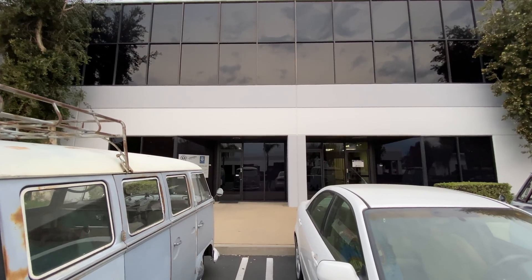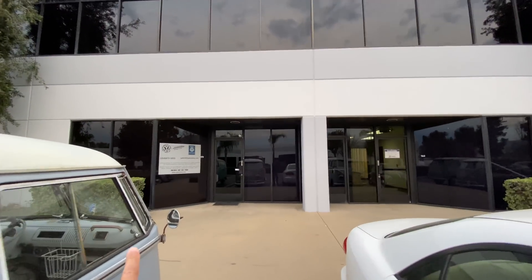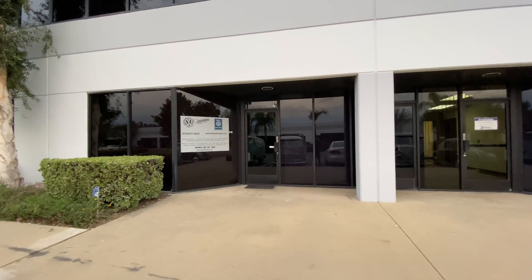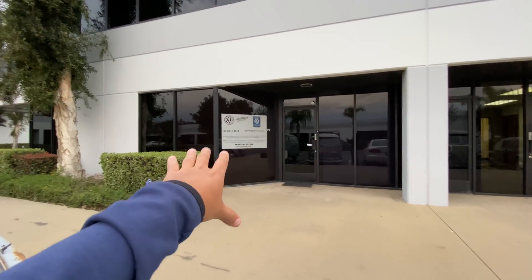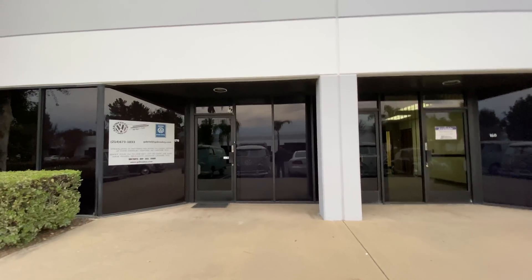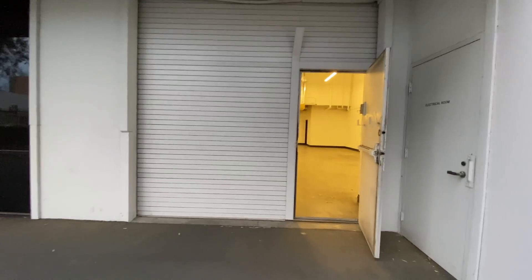The cool thing is I'm right next door to unit 170 — my brother Gabriel's shop — where all the PCBs are currently going out of. We're basically moving from there to here, and he's going to do his thing with BW Keys while I do my stuff next door. It's like running businesses right next to each other. We can keep an eye on each other's stuff and it really works out.